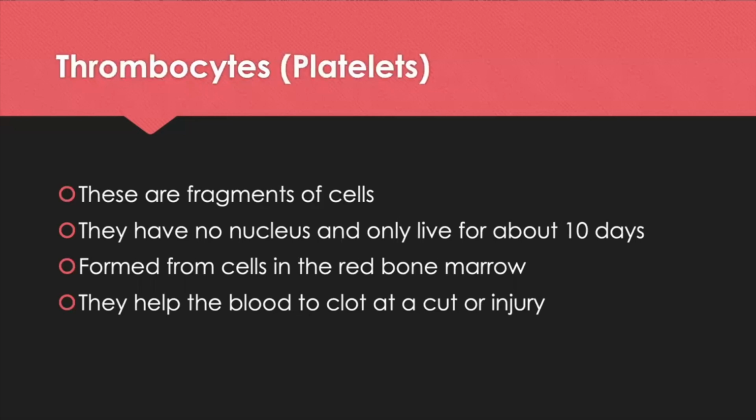Platelets have no nucleus and they only live for about 10 days. Now, check this out, right? Red blood cells only live for about 3 to 4 months. They don't have a nucleus. Platelets only live for about 10 days. They don't have a nucleus. It shows you that an essential part to a cell being alive is its nucleus. If a cell has a nucleus, it could be alive for a much longer time than a cell without a nucleus. Now, thrombocytes or platelets are formed from cells in the red bone marrow.